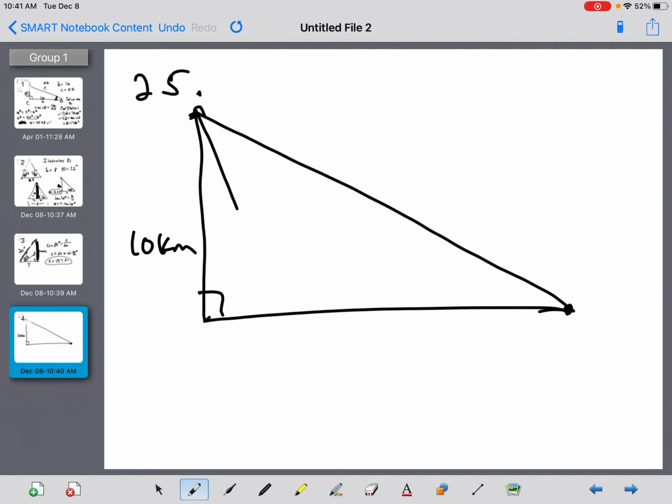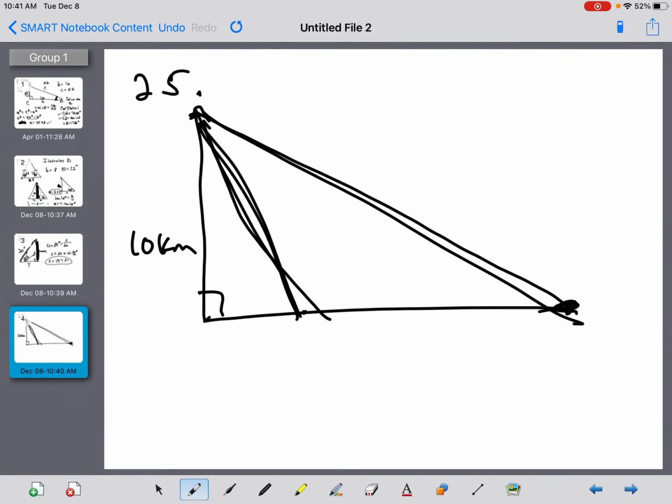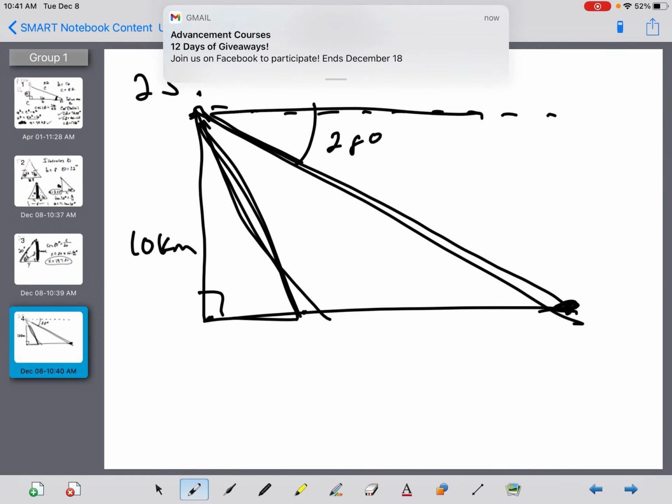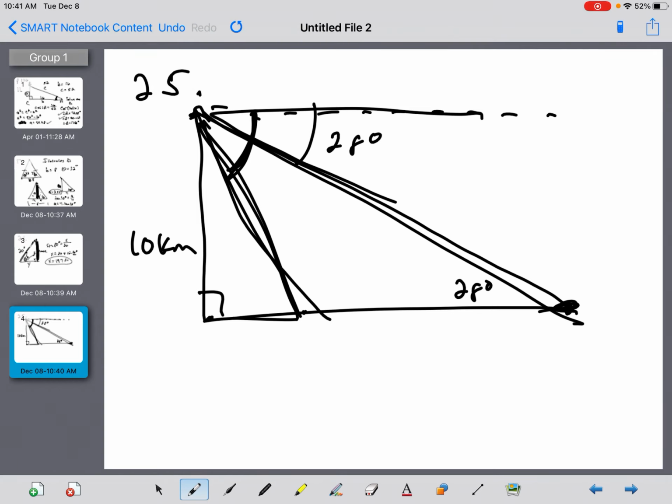So if you look at the picture, they've got this one town right here. And then the other town is this one right here. So it tells you the angle of depression, so this angle of depression, now we need to put this dotted line in here that's parallel to this bottom side. So this angle right here is 28 degrees. Now, do you see the alternate interior? So this would also be 28. And this angle right here is 55. So this angle is also 55.